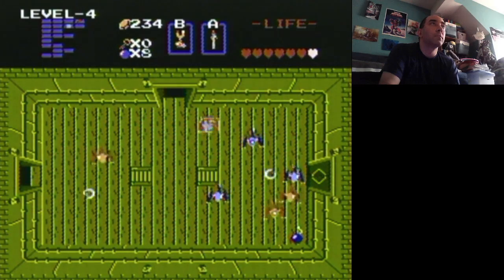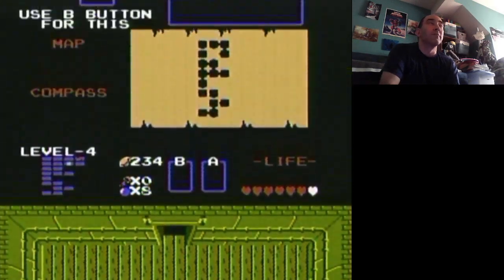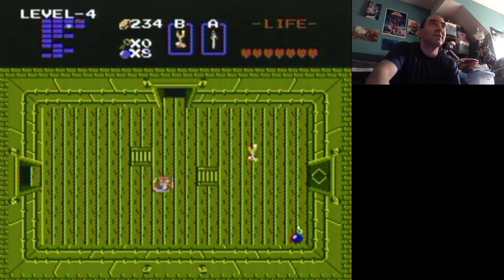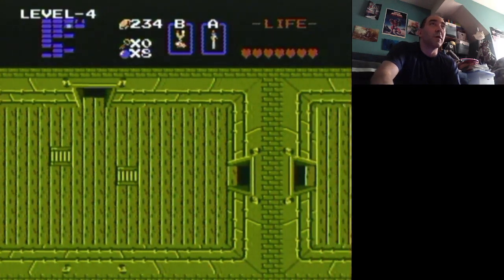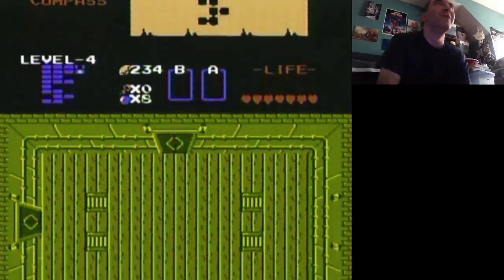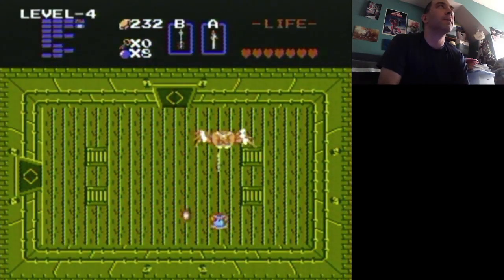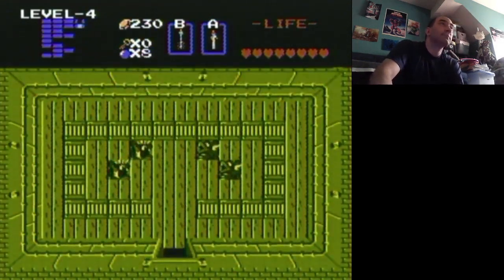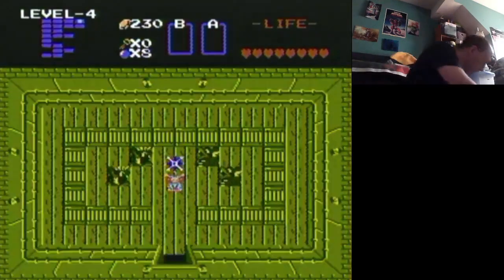Ow. It wasn't what I meant to do, but you know what? Sure, we'll roll with it. We'll actually use the bait for its kind of intended purpose. All right, what do we got here? What do you know? It's a Goma! Wow! Who could have thought? Got him. All right. Strikeforce.